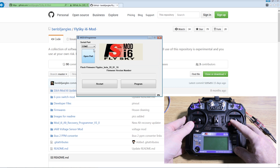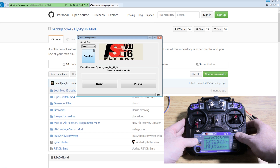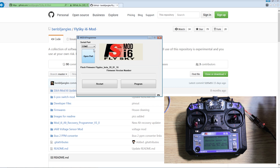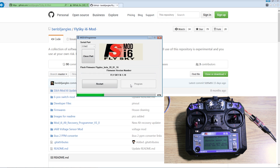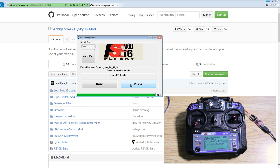To enter firmware upgrade mode, move both sticks down to the left and turn it on. Scroll down until you find firmware update and press OK to proceed. Are you sure? Yes, we're sure. Update mode is on. When we press 'Open Port' we should get some info — and we do. This radio is already updated because I just did it, but we're going to do it again anyway. Hit 'Program' and this is going to program our firmware up to a full ten channels. Done. Radio rebooted. Worked perfect.